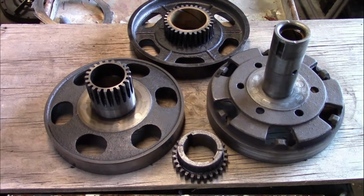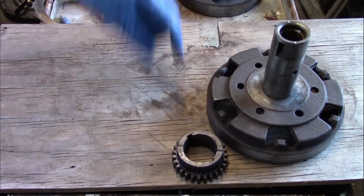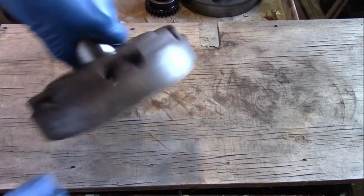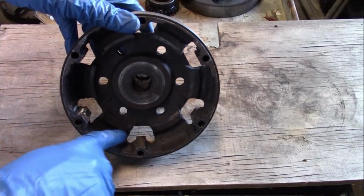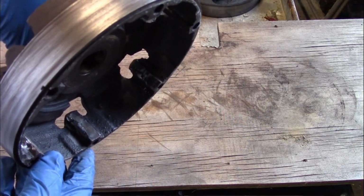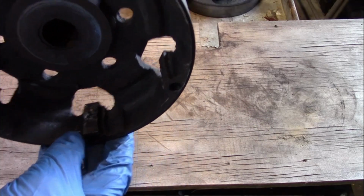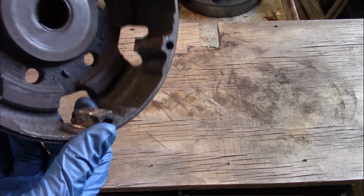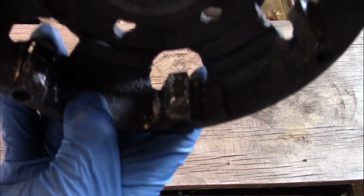And now we'll start reassembling the drums. Now, as you may remember, the brake drum was a problem. The lugs that the clutch discs ride on were worn out. And probably the right thing to do would have been to just buy a new drum, but just about everyone in the comments suggested welding it up and trying to fix it. So just out of curiosity, I tried doing that, and this is pretty much what I came up with.